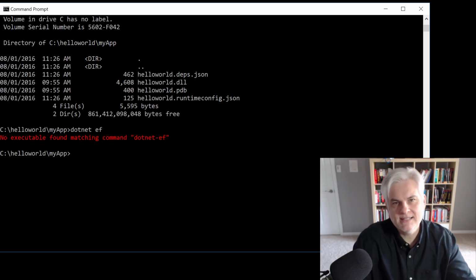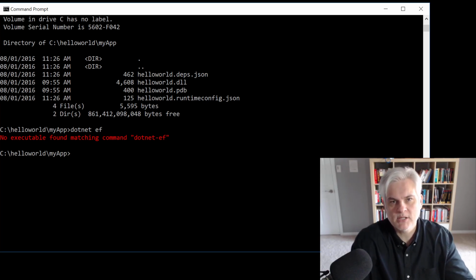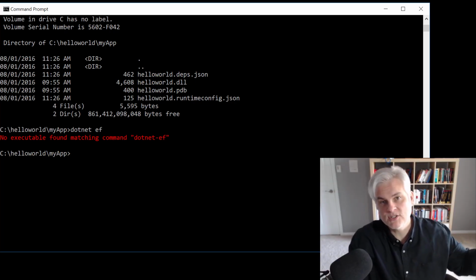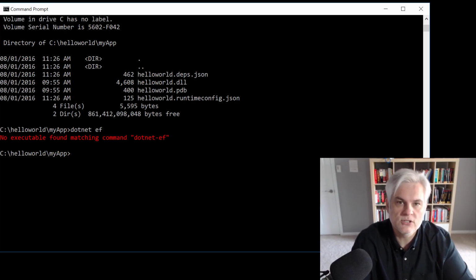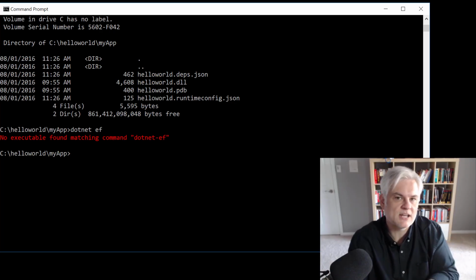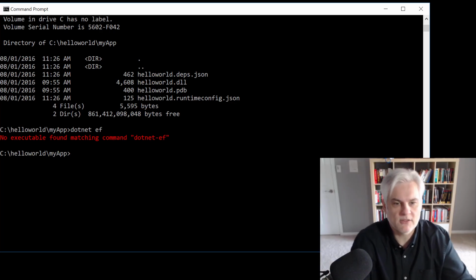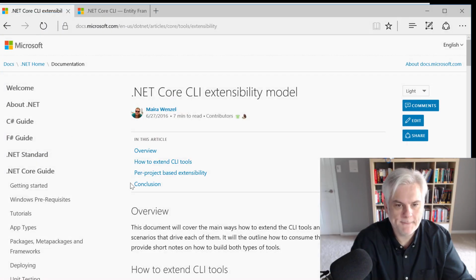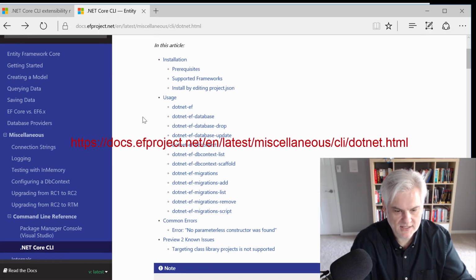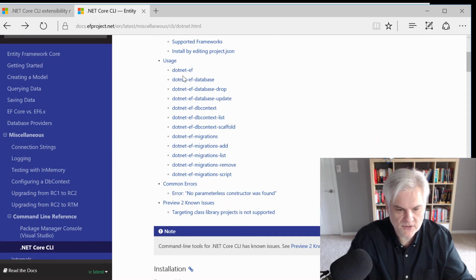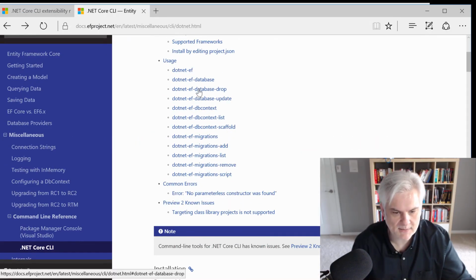But if you had the Entity Framework installed for this application, so in other words, I'm creating a reference to it in my project.json, we've restored those packages down, now we can use the tooling for EF, which uses .NET, EF, and then some other commands. So you can take a look here at this URL on screen, and you can see that there are a bunch of usages like .NET EF database, database drop, database update, DB context.